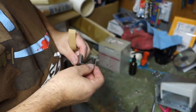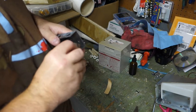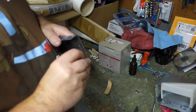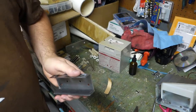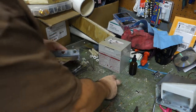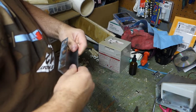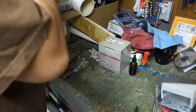I'm just going to trim off this end here a little bit. You don't need to, but it'd help if I had a nice sharp razor blade. It's got a little overhang to it, so I will trim it off. Press it down real good. Get rid of my garbage. I got a garbage can over here now so I can clean up as I go. Alright, that's on there. Let's put it back over there.